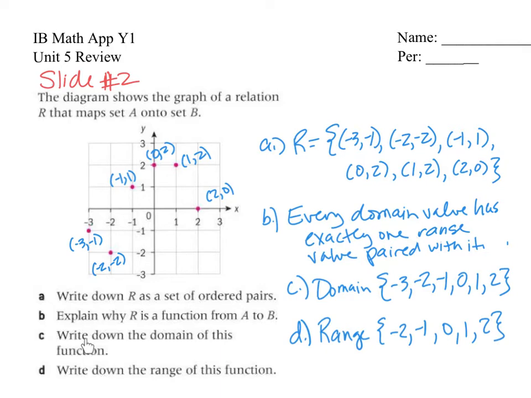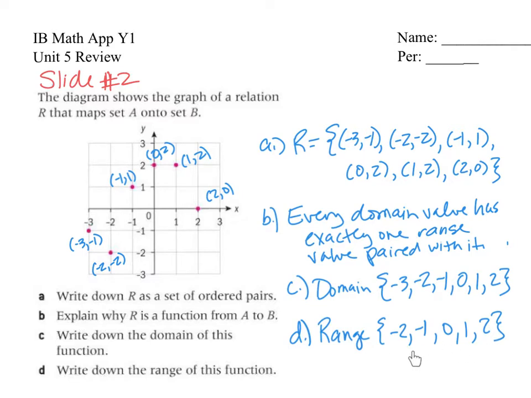Okay, then letter C says write down the domain of this function. Now, this function is individual points, okay? So when you list that domain, you should have individual X values. It's not a continuous interval of numbers from one number to another. It's individual, so make sure you have a list of individual values. Now, you can list the elements of a set in any order, but it's good practice to always think smallest to largest. So I just read this graph from left to right, and I took the X values in order from left to right. And then the same thing with the range.